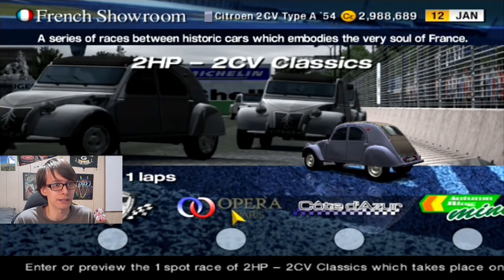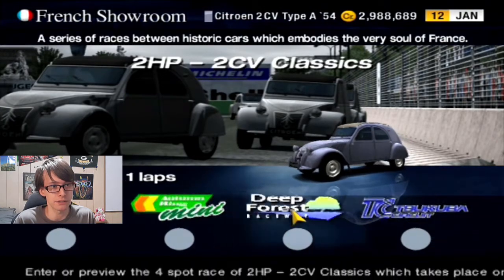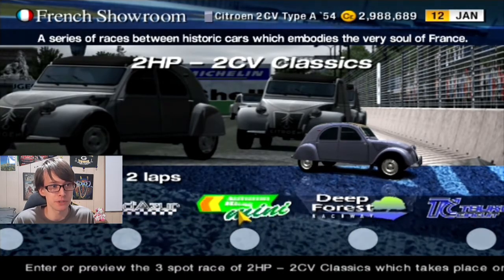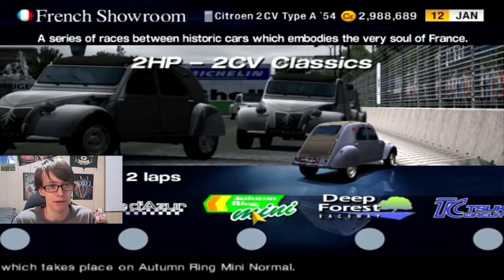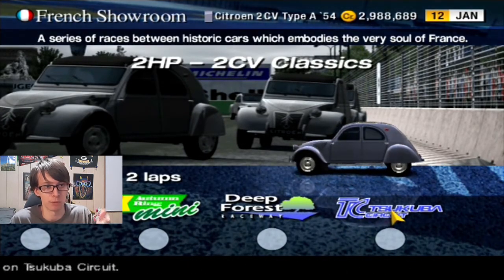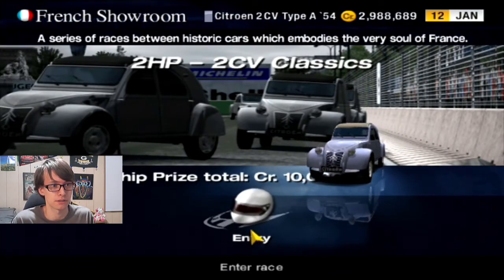We got Opera Paris, and we got Monaco, Autumn Ring Mini, Deep Forest Raceway, and Tsukuba Circuit. I think any tracks with hills could make or break the race for us, because this car has hardly any horsepower. Tsukuba is always tough. It has no hills. So that's gonna be a definitive one. It's either gonna be really easy or really hard. We're gonna have to find out what hills can do for us.